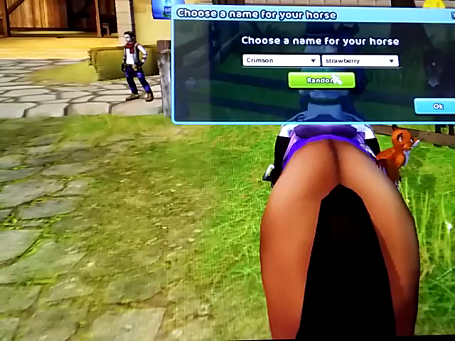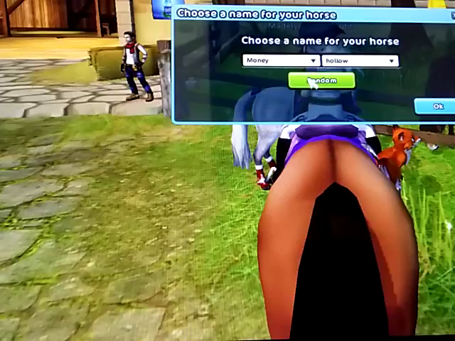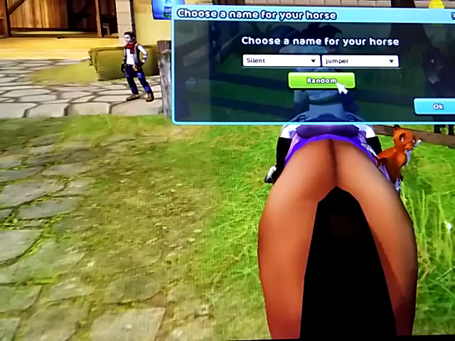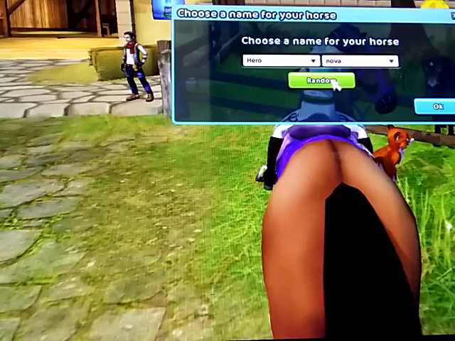Dawn Fighter. Crimson Strawberry. Sienna Magician. Hero Rebel. Brave Potential, Winter Sister, Money Hollow. Ooh, one second. It's actually cold is a thing, and it says they're good for cold areas. I don't know. Coco Child, South Cry, Silent Jumper, Wild Ghost, South Mirror, Dream Orange. I have too many dreams. Hero Nova, Mouse Pumpkin, Sapphire Chaser.